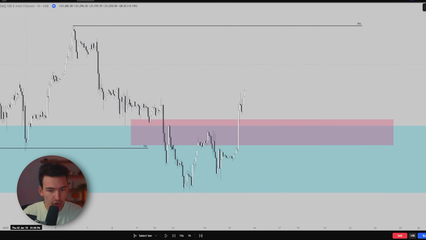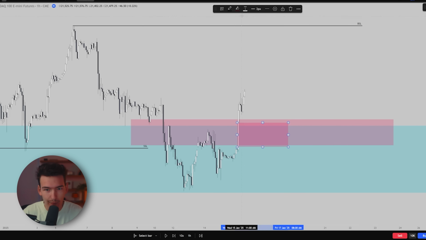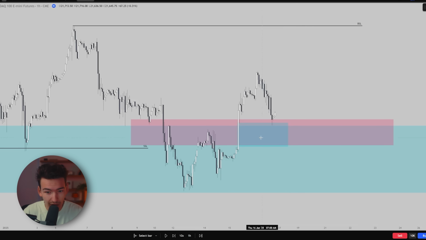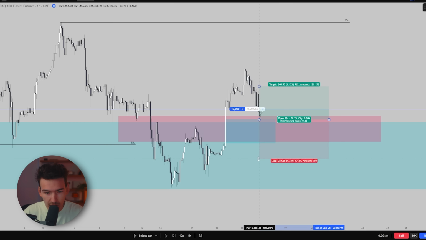So I'm going to zoom in and say, okay, well, there's a bullish fair value gap right here. Maybe we could see price rebalance to this, or maybe we just want to continue back higher. But we know where the market is drawing to. We know we're drawing towards those highs. So market comes back down to this fair value gap. Now this is where I would be looking to take a long. We come back down to the fair value gap. Stop would be at the recent low.